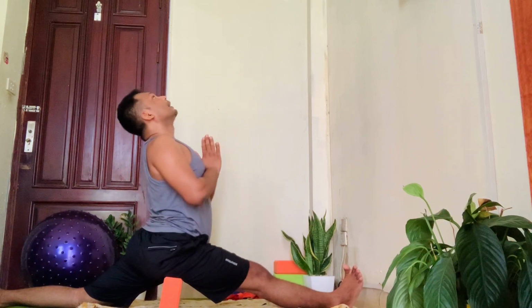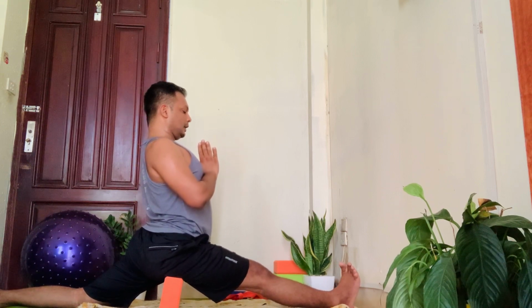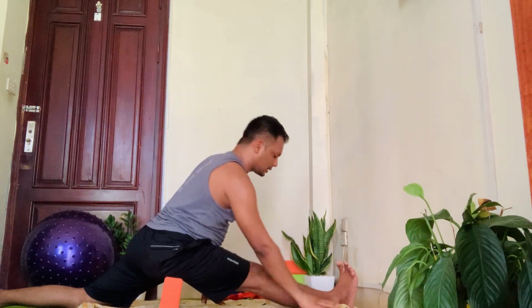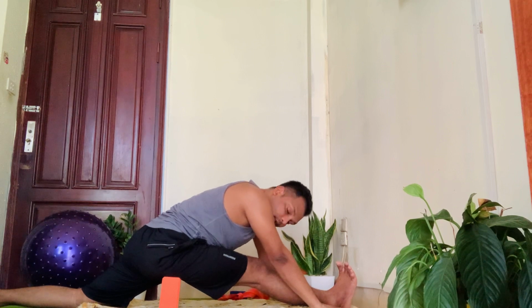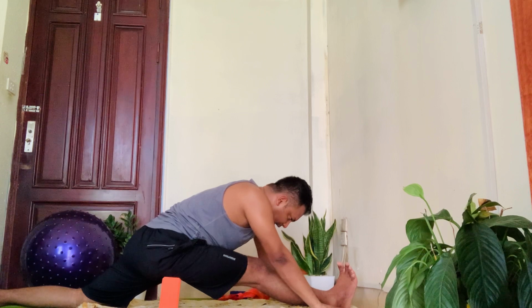Join the palms and look up. The toes are facing up and the left foot flat on the floor. Open the chest forward. Look up. Next, elbow down. And breathe. When you hold any posture, feel the muscles, how they function, how they react to the body. Just try to experience.